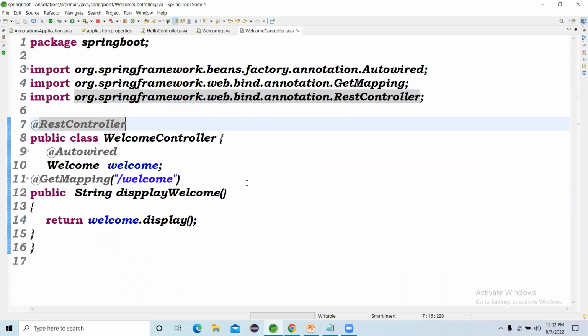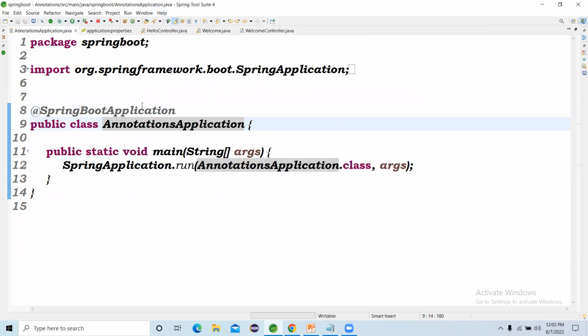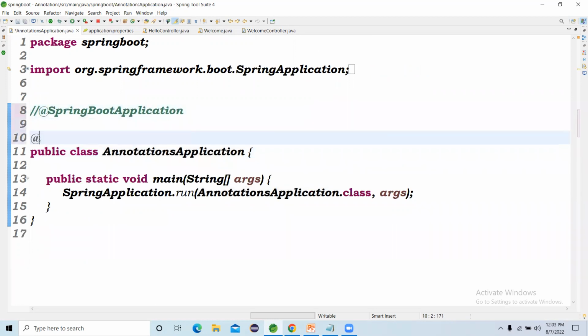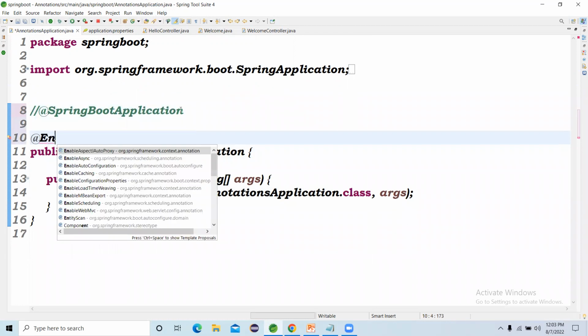Correct. So here I am not going to make any change. Okay, here everything is fine. Now here the main program. So what I will do, I will cut this annotation, and then I will put the enable auto configuration.